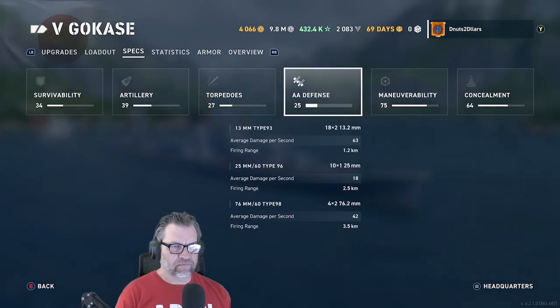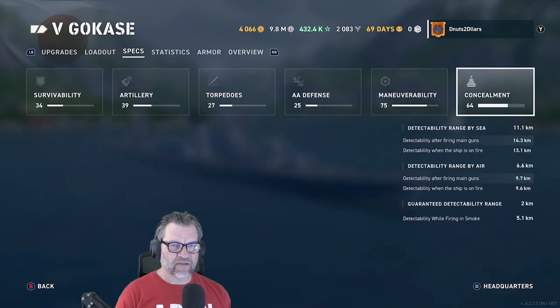AA is just typical stuff. Mostly small caliber other than the 8 76 millimeters, doing what, 63 points of damage per second. So not great. Concealment's 11.1 right now, so you can get it down below 10.